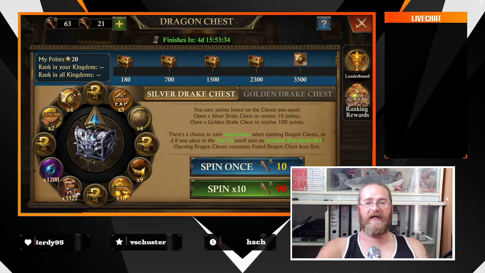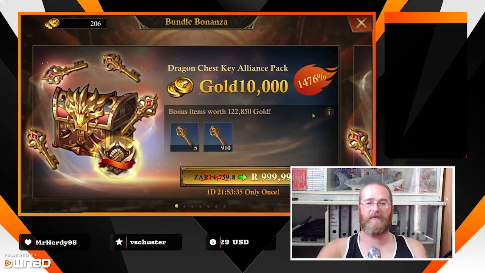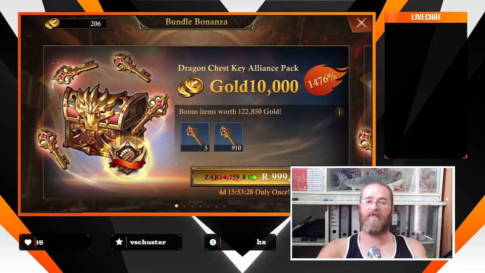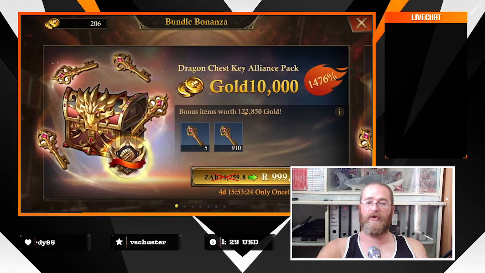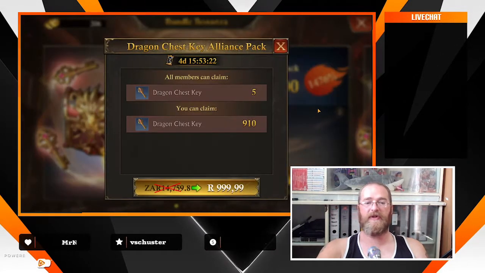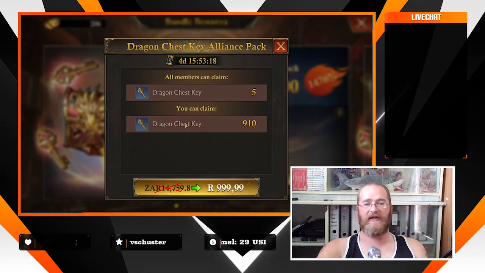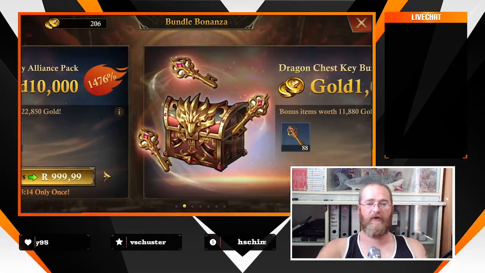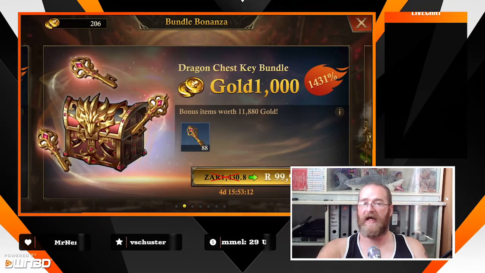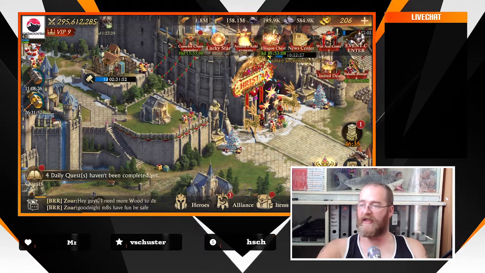The other thing that's great is that in the store, or here under this bundle purchase, you can purchase more of these Dragon Keys. And certain Dragon Key bundles will allow your alliance to also be receiving keys. So here we go, Dragon Chest Key, you get 5, and Dragon Chest Key, you get 910. Or if you're going for the smaller bundle, for example, you can get 88 keys. That depends on your personal budget and how far you want to get it.